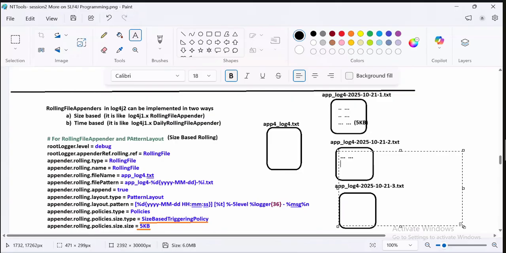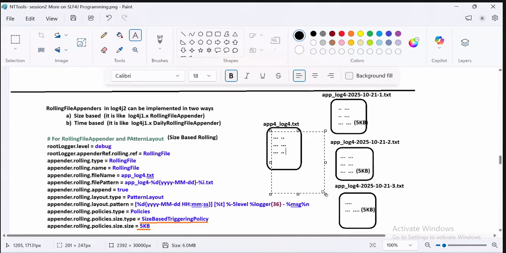Next, this is 5 KB. This is a 5 KB. This is again 5 KB. We are keeping 5 KB, 5 KB over here or not there.